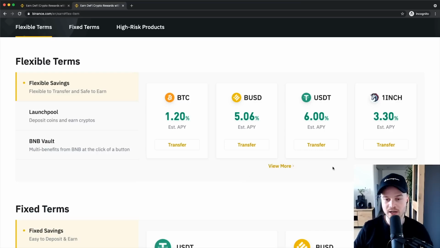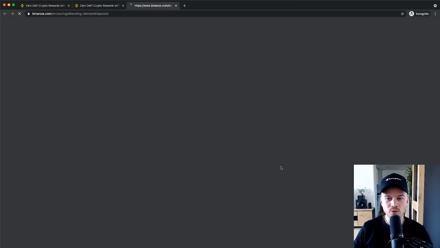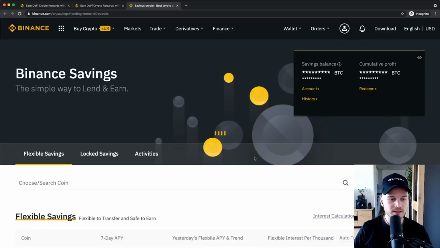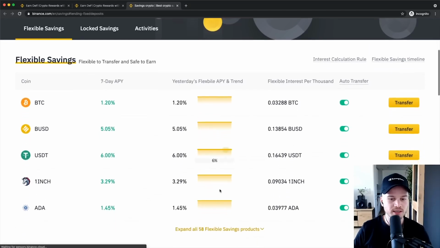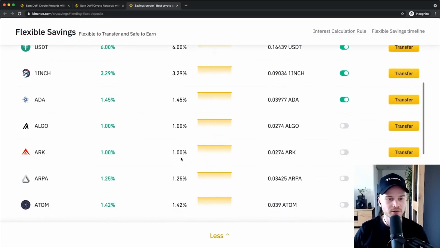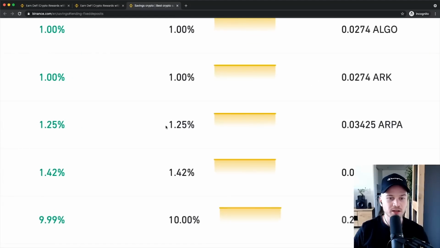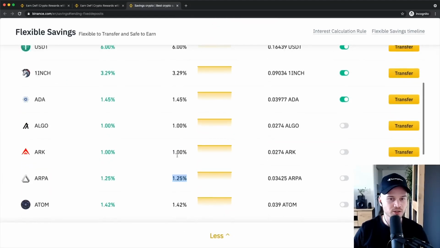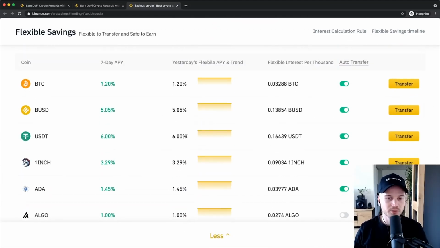But let's check out what we can actually do here. So let's click on View More here. And then we can see the different cryptocurrencies that we can actually put into this kind of savings account and get some interest. Now, depending on what kind of currency you're actually lending out, it's going to be a different interest rate. So some cryptocurrencies give you a higher interest rate and some give you a lower interest rate.